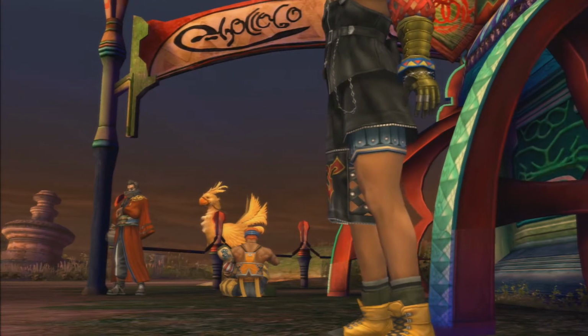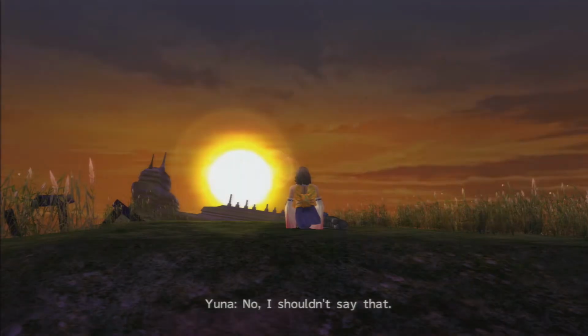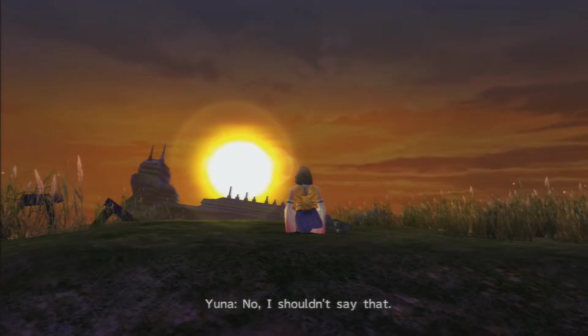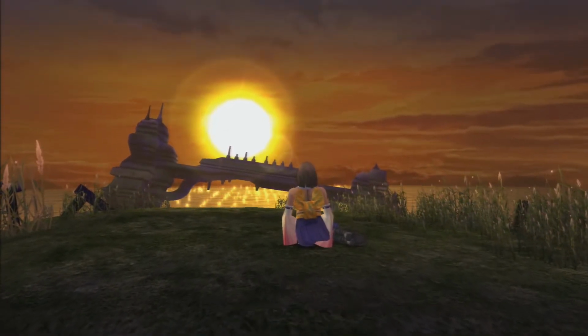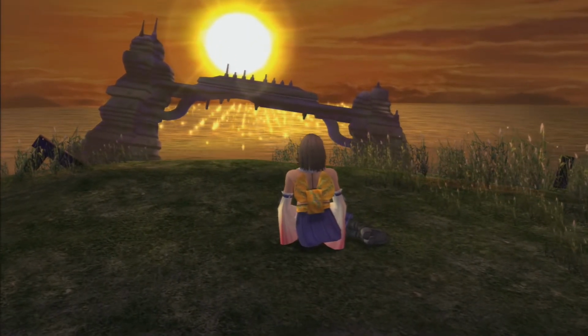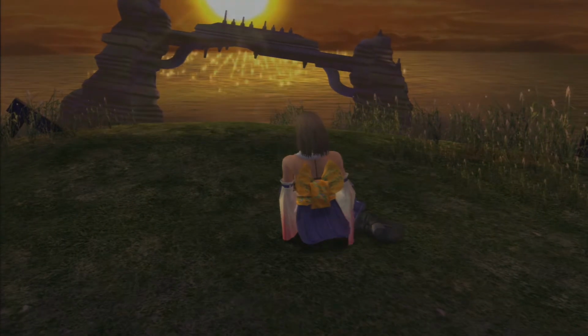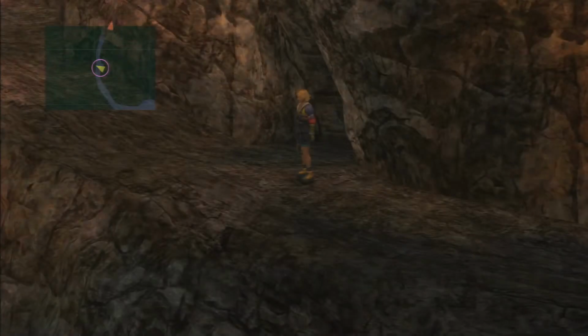Yuna's sad because she wants to bone Tidus, but she knows she's going to die. No, I shouldn't say that. That's fine. I mean, it's something to be sad about, it's decent. When you fall in love, don't fight it. What you up to? Anyway, what you up to? Tidus guilelessly interrupting, as he does.